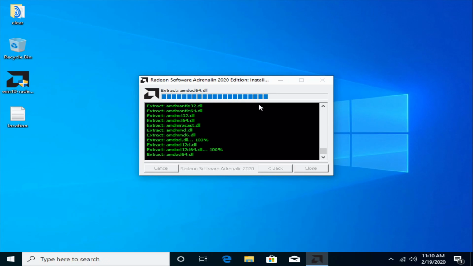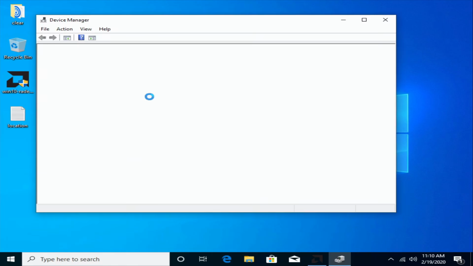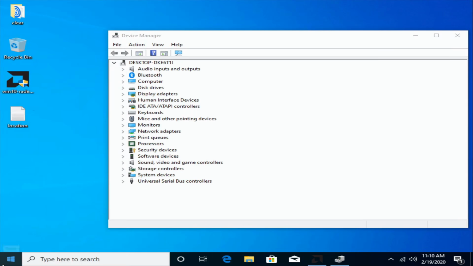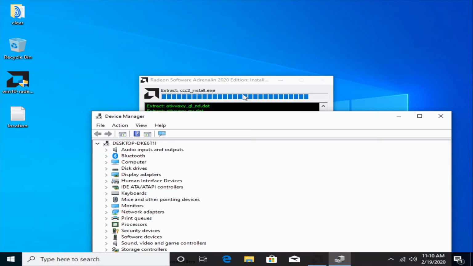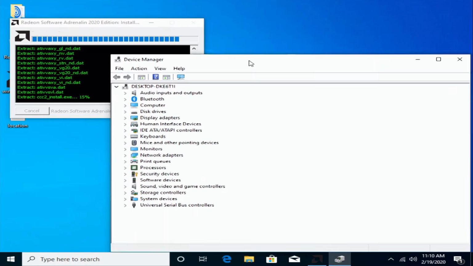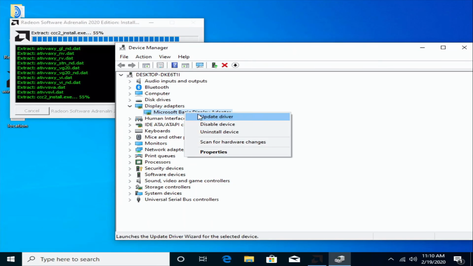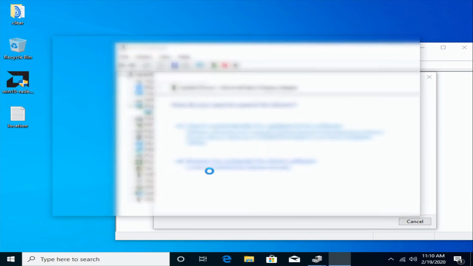Even before that finishes, you can actually start to prepare your installation. On Windows 10, it's a matter of right clicking on the start button and choosing Device Manager, which gets you to this screen. When you're at this screen, go to Display adapters, Microsoft Basic Display Adapter, right click, Update driver. In this place, search automatically is not the one you click. You click this one, browse.